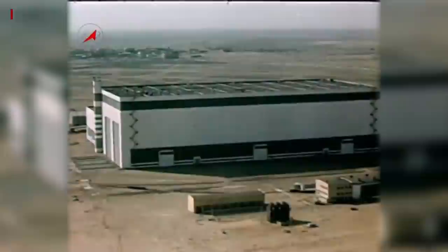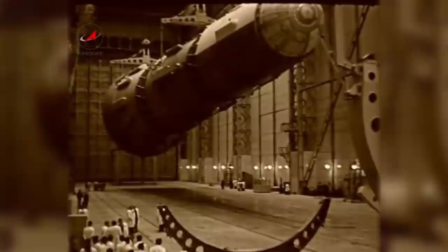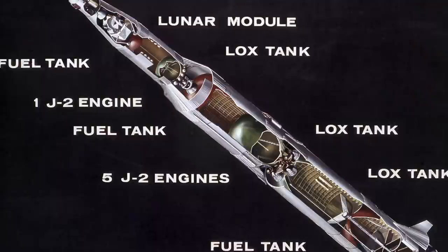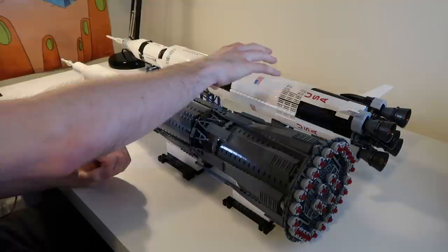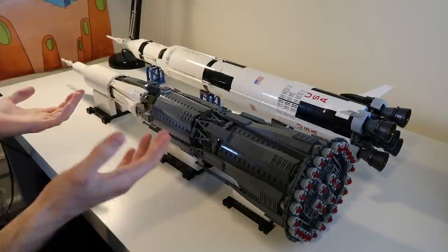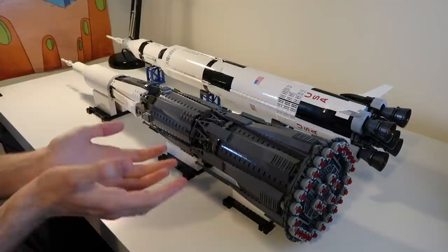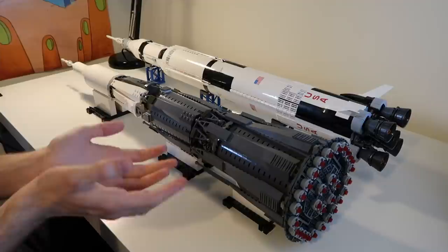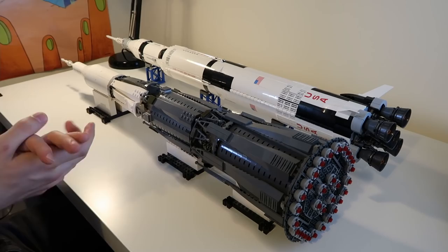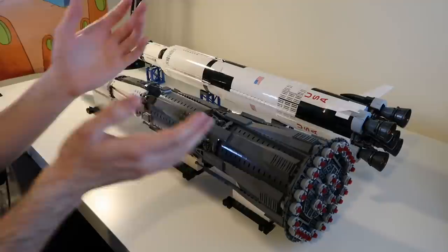The N1's conical shape is because it used spherical fuel tanks — a large liquid oxygen tank and a smaller kerosene tank above it — and the differing sizes meant the outer skin had a conical shape. Spherical tanks were used because Soviet manufacturing wasn't actually capable of producing aluminium plate thick enough to support the weight of the entire vehicle. The Saturn V uses integral fuel tanks where the outer supporting walls are also the outer walls of the fuel tanks, with fuel and oxidizer separated by common bulkheads — an extremely efficient tankage setup. The Soviet design had a separate structure, with the outer skin separate from the spherical tanks inside. Spherical tanks are the strongest and hence lightest shape for a pressure vessel, but not very efficient volume-wise, leaving large voids between the fuel tanks and the outer skin.